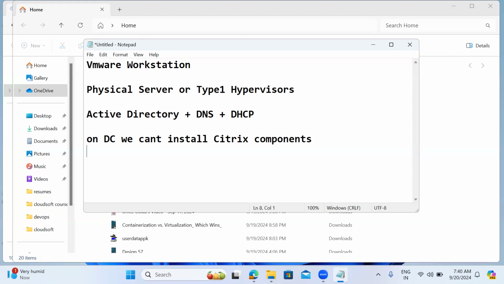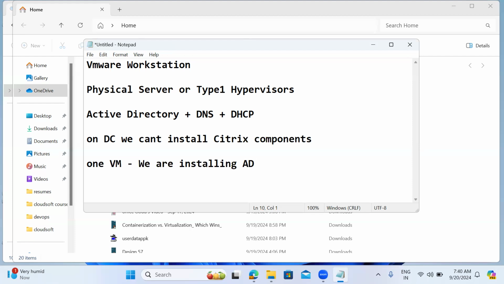So on one VM, what we are doing is installing AD, the domain controller, DNS, DHCP.